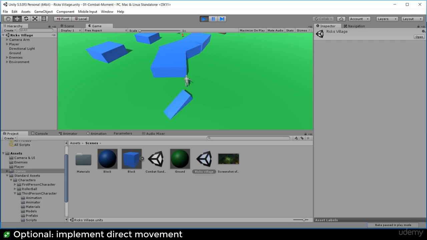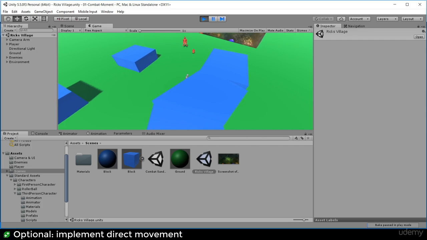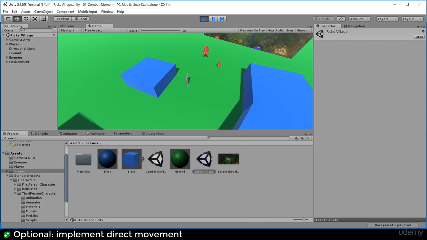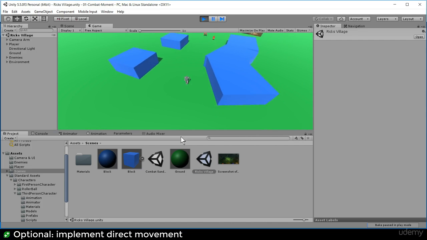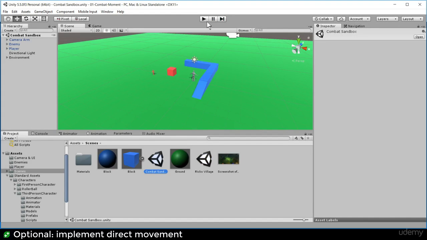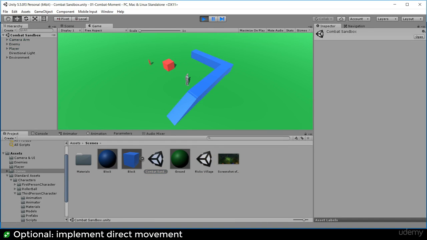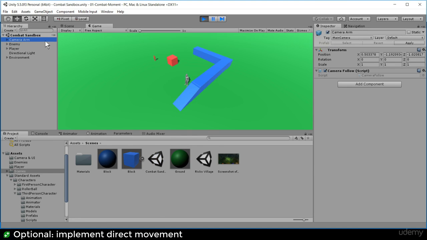By the way, we're not doing nav mesh movement of our character in our game. We're not letting him pathfind around things because it just complicates quite a lot of the movement. For example, if I go back to my combat sandbox, if my camera's in tight, or even if it's just here, if I was to click up here, he would end up going backwards towards that point. And if our camera was in a lot tighter, then it gets really strange, actually, because he would run off the screen. Imagine I couldn't see this part of the ramp. I'm like here, and I click here. He would run backwards up here and round this way, which is, well rather round. I'm not precise enough with this control, but he would run up this way. And that would mean him running in the opposite direction.